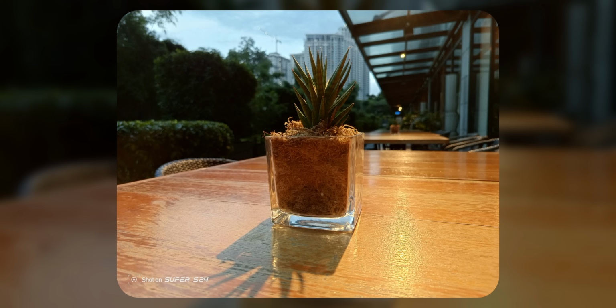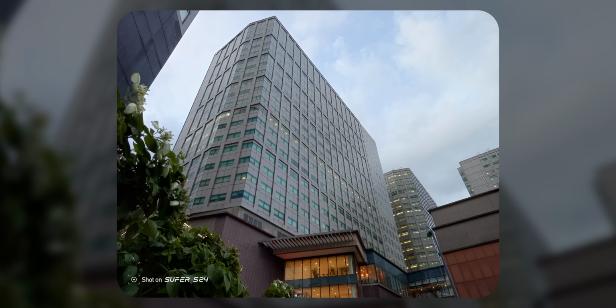Now, on this photo, I would say na not so bad. On low light, I was able to capture a good shot like this one, and yung subject na is very well separated from its background. Pati itong tall building shot na nakuha natin, looks pretty nice, and yung kanyang sky, still may kunting definition ang kanyang clouds.